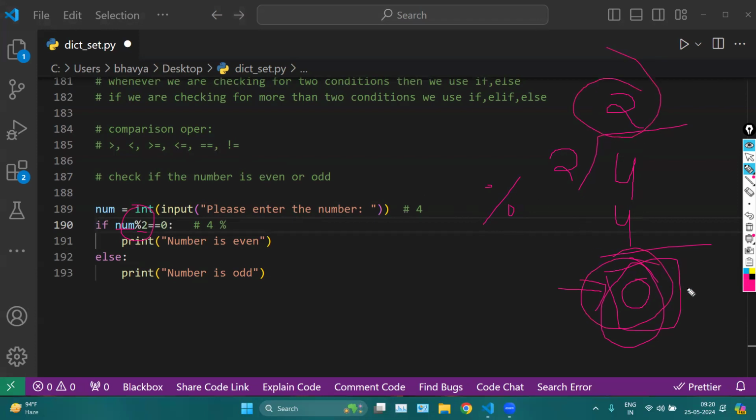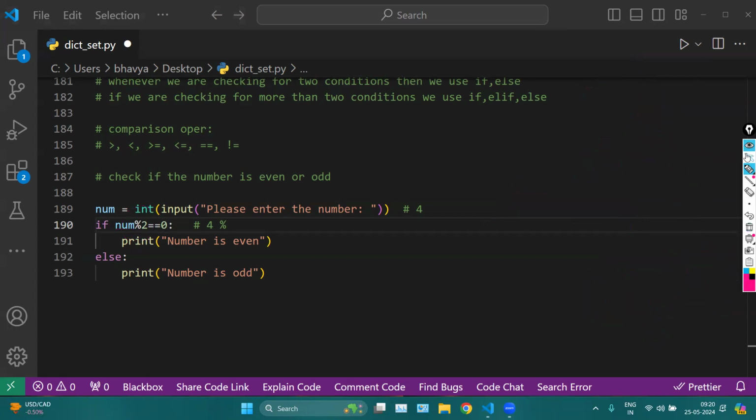If there's any remainder, let's say we are dividing 5 by 2, 2 into 2 is 4, so the remainder is 1 here. 1 is not equal to 0, so there's a remainder, which means it is not divisible by 2, so the number is odd. So this is my condition here.